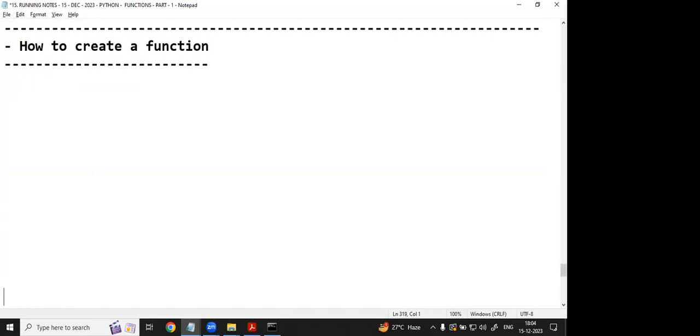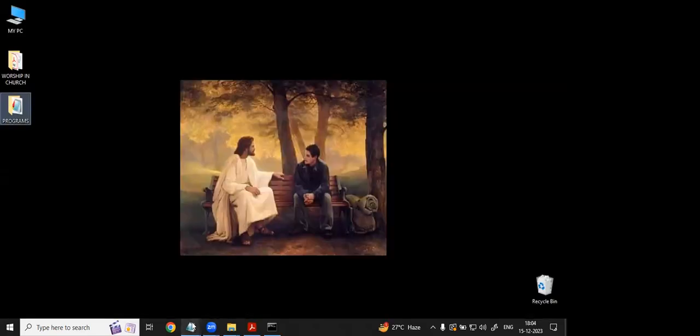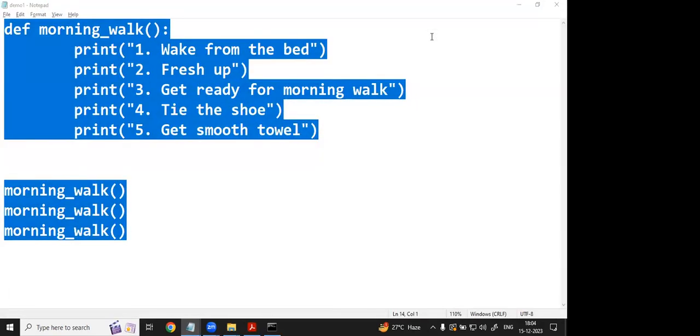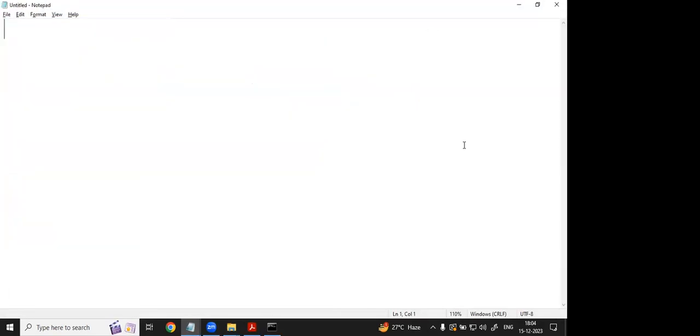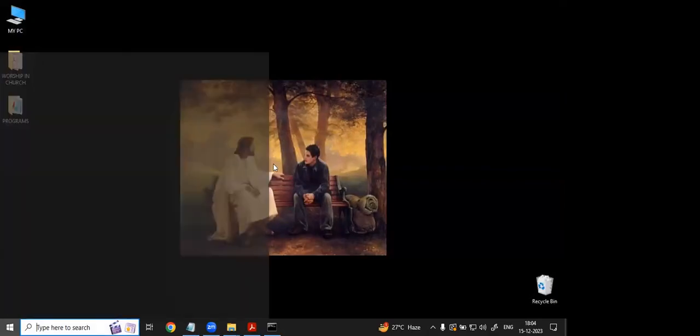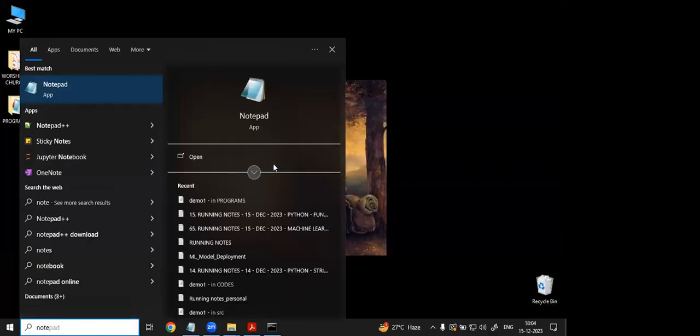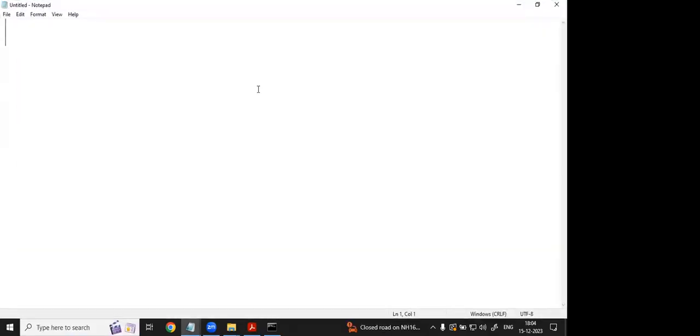As usual, let me explain with an example, then you will get a very clear picture. Intentionally, I will give my own name so that you understand. You can give any name. Let me try to create a function. Please look at my screen. I'm using one keyword, and that keyword is def. We can create a function by using the def keyword.